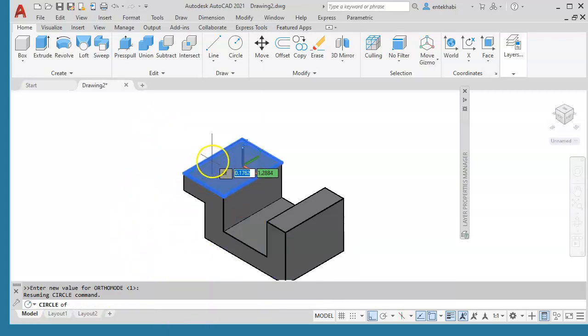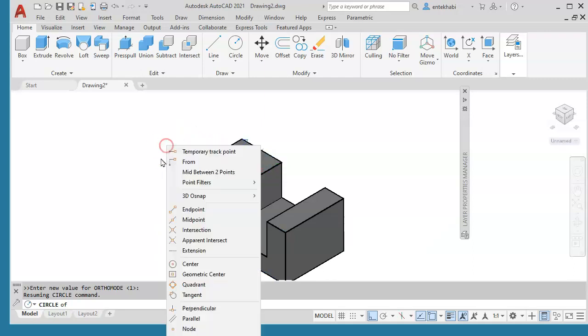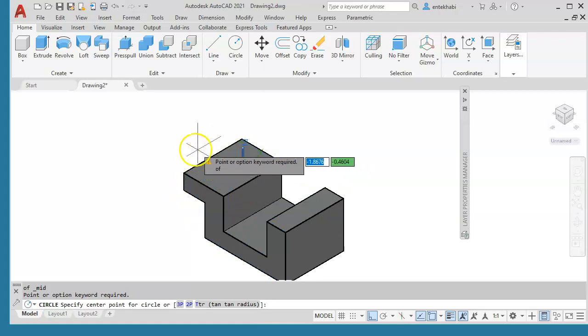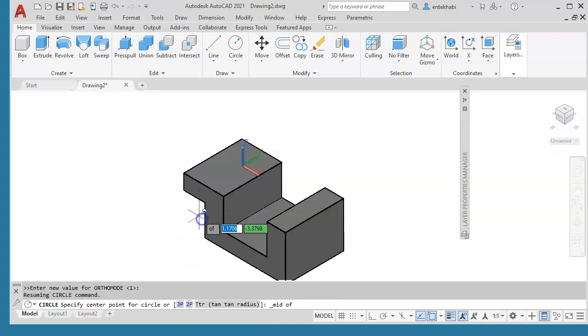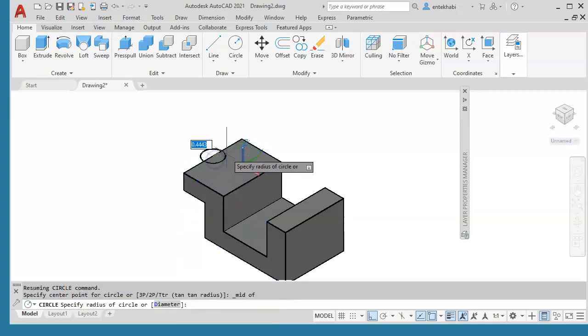Oh, not centered. Midpoint. Did cancel the midpoint. Probably I should set my midpoint to default automatic settings on the object snap.